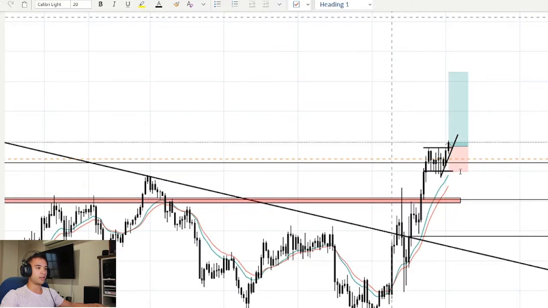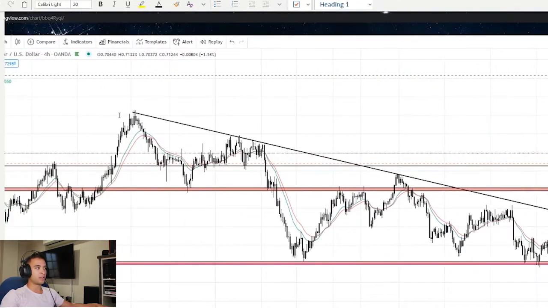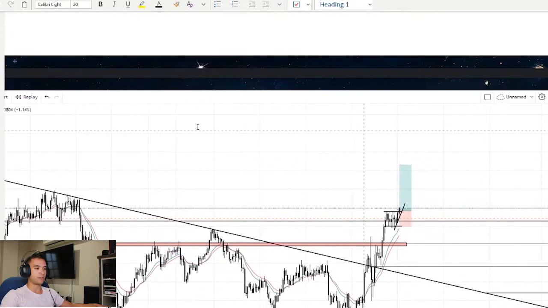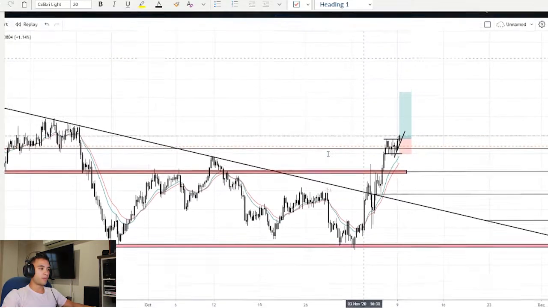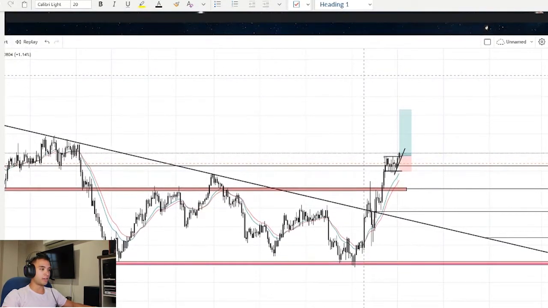So what am I doing here? First of all, I'll stay on the larger time frames just to have a look at a few things. First of all, what are the moving averages doing? What is price doing? We can see that price is above both moving averages and that the green is higher than the red. This means price is moving upwards for my strategy. So price has also made new higher highs. It's making higher lows. So for me, this looks like it's a good trade.